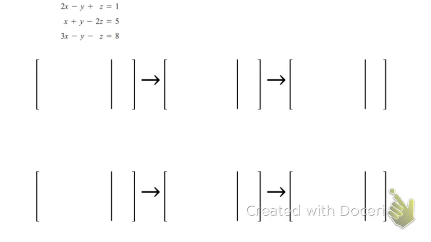All right, so we're going to use Gaussian elimination to solve this, which means we're using matrices. So our first step is just to put that system of equations into a matrix. So in that top left one, we're going to go ahead and put 2 down because we have 2 x's, minus 1, 1, and that's going to equal 1. Second row, I have 1x, I have 1y, I have negative 2 z's, and that equals 5. And finally, our last row is going to be 3, negative 1, 8.